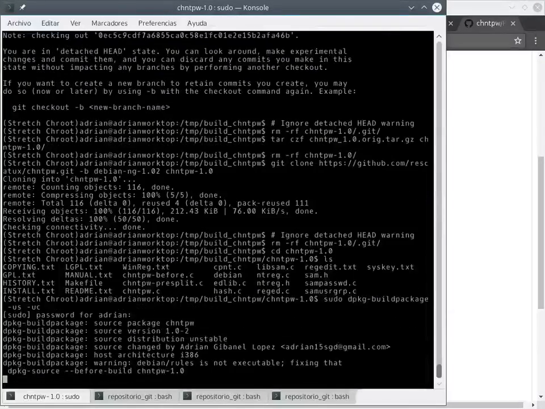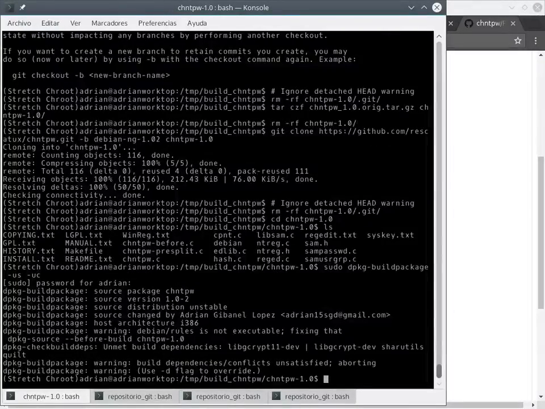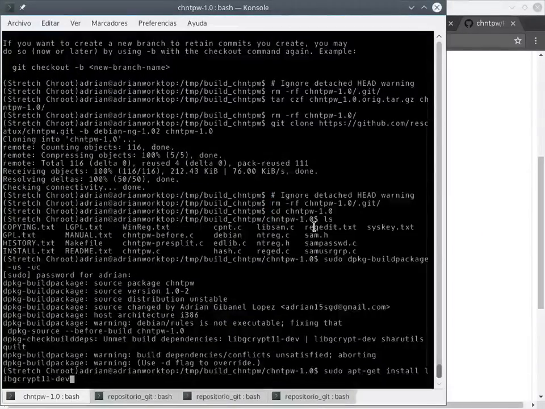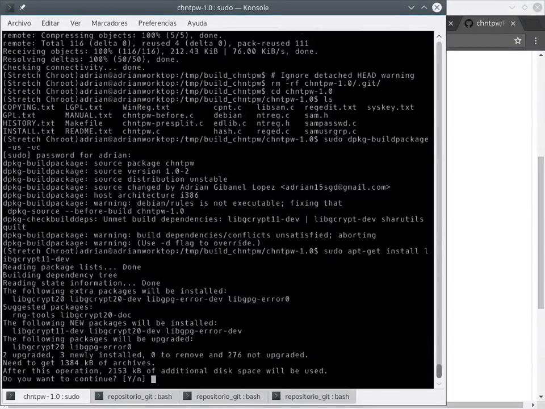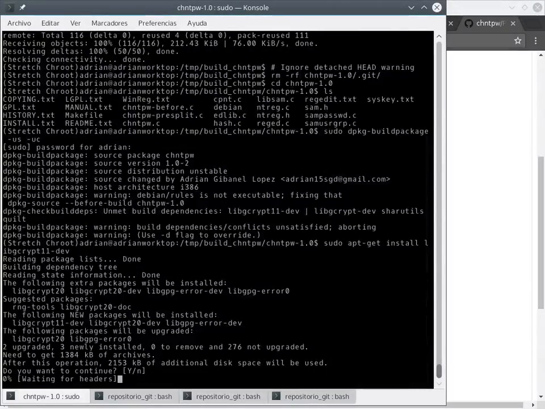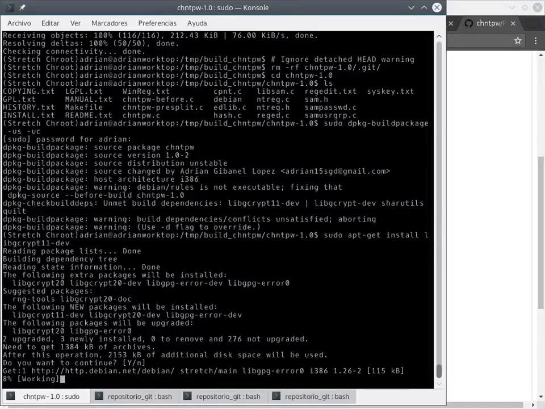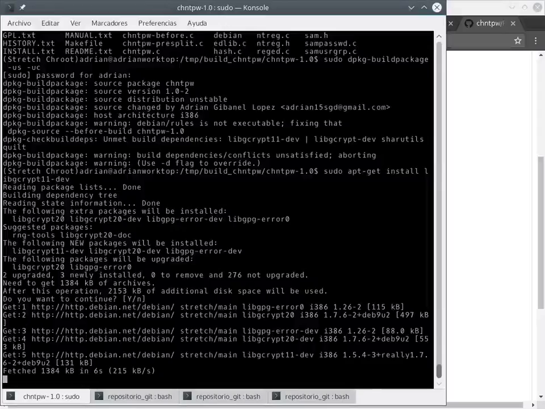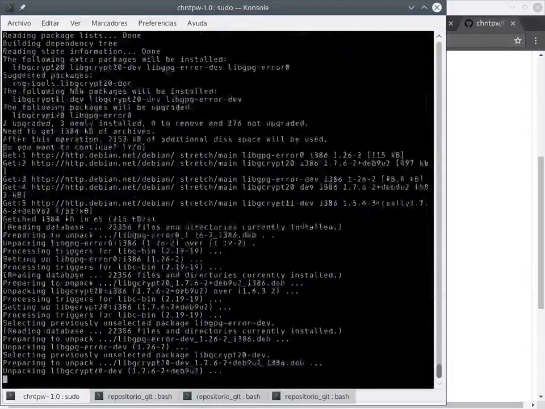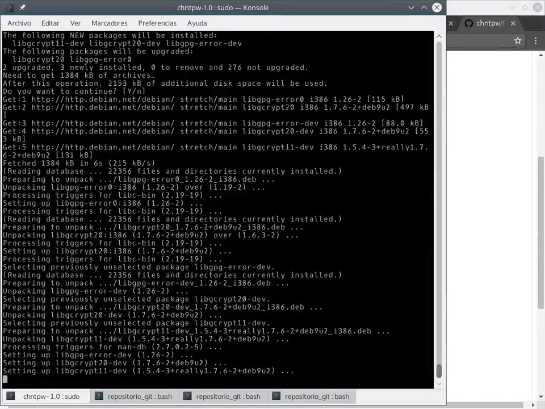So this is missing something. So this is missing this one as a build dependency. So we install it inside the chroot. Once I have installed this, there's going to be another one which is going to fail, probably. Or two packages. I think it was two packages which were failing.